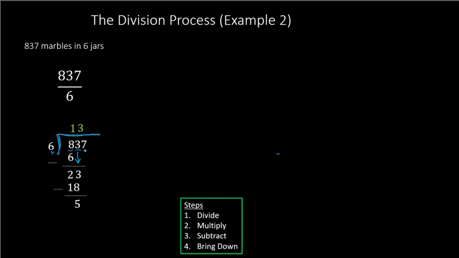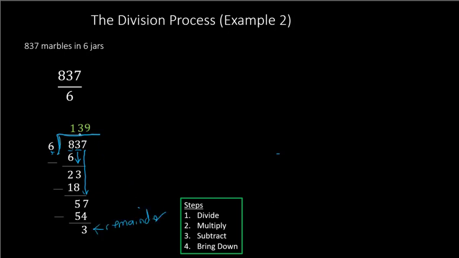And then step 4 is bring down. So we bring down the next number, which is the 7. So now we have 57 right here. And then we begin the process one more time. So we divide 57 by 6. We're asking how many times 6 goes into 57 without going over, and that is 9 times. Now we multiply the 9 times the 6, that gives you 54. We put it right here. Step 3 is subtract. So 57 minus 54 gives you 3. And there's nothing more to bring down. So this 3 is our remainder.